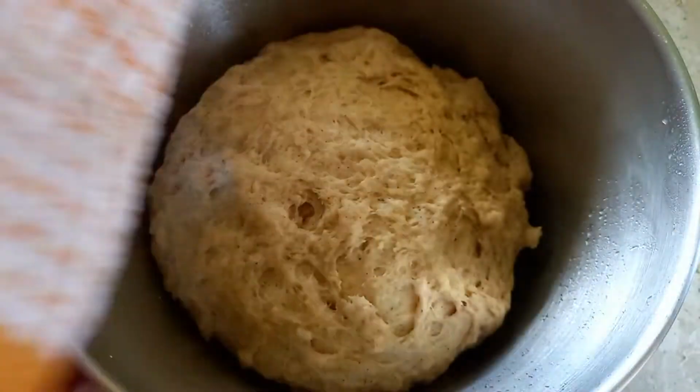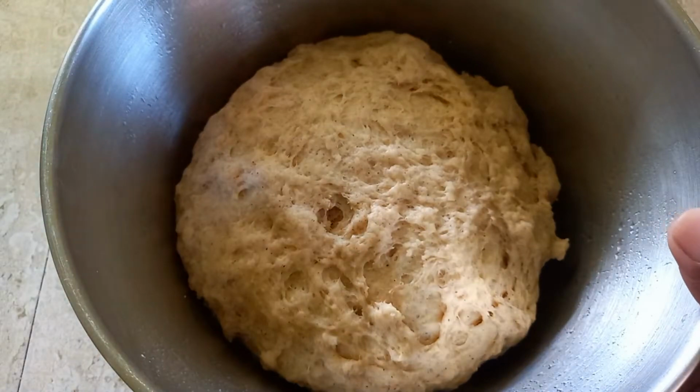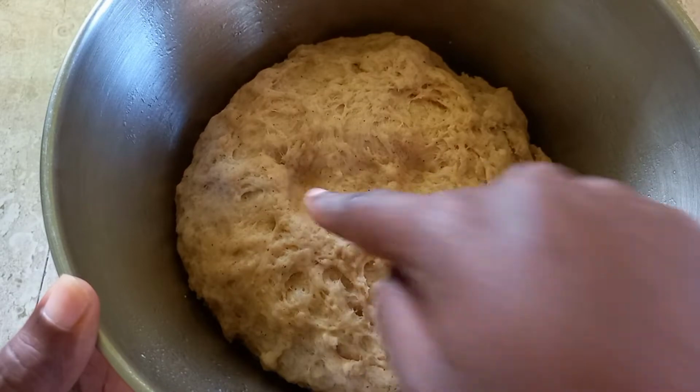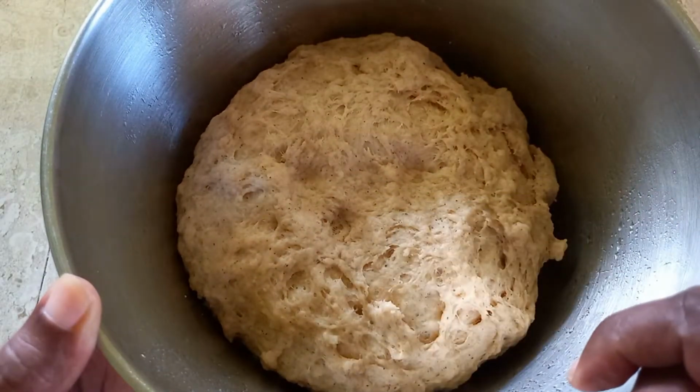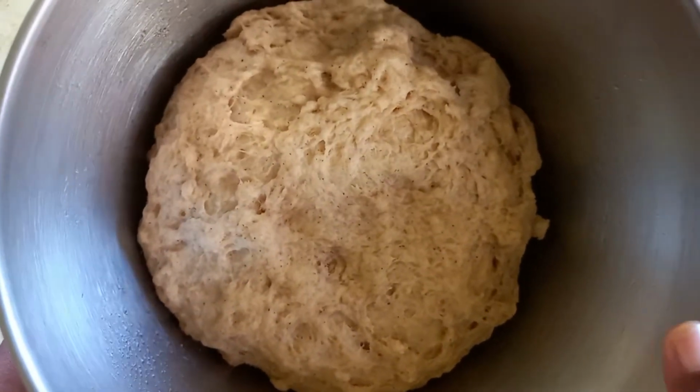Now after that hour, there it is, nice and soft, and it has doubled in size. Guys, when you touch that dough, it feels so pillowy and just cushiony and so soft. It's really the perfect dough when I am making a lot of my sweet treats.